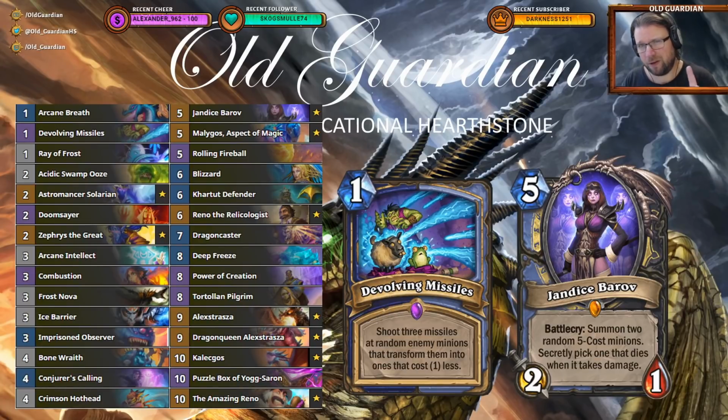This deck is now one card different from my Theorycraft list that I made for this expansion, and that one card difference is that I took out the Frostbolt because I was expecting weapon meta and I wanted to freeze faces, and I put in Devolving Missiles because it turned out to be a buff meta. And what removes buffs? Devolve removes buffs and turns buffed up minions into tiny little creatures, and that card has just been phenomenal in this deck.